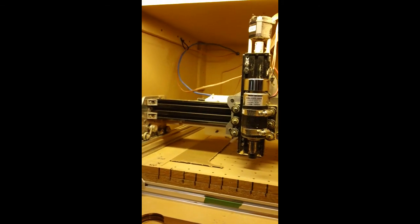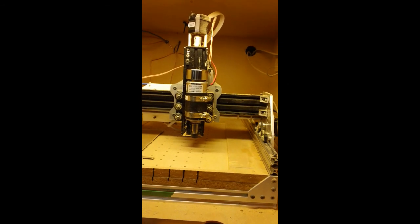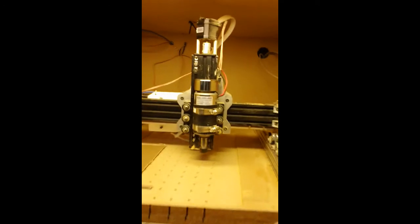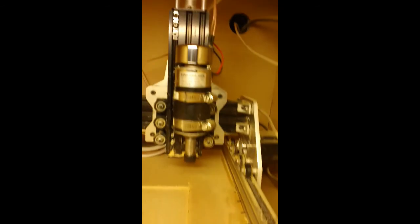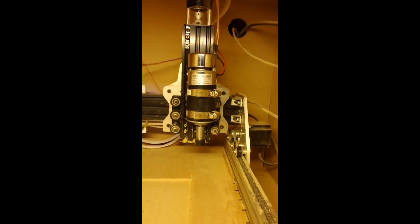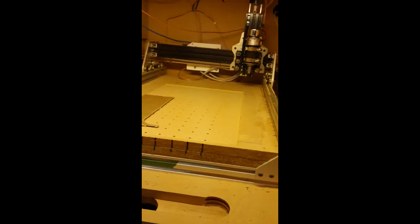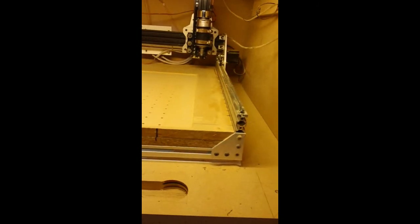I've got to clean up all these wires and redo them. I'm also going to swap out this light for a couple of LED strips from Walmart — I saw them there for $30. So that will be the next thing, I suspect. She powers herself off — that is so cool! I hope you enjoyed the quick little guided tour. More to come as this beast evolves and gets even better in time. Thanks.